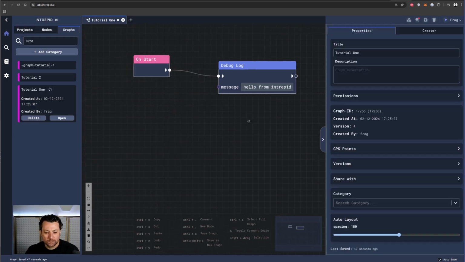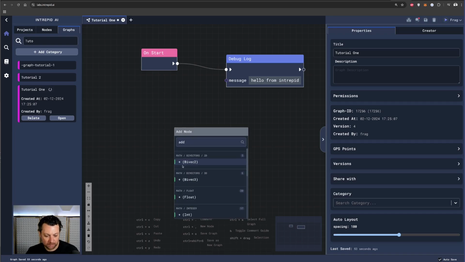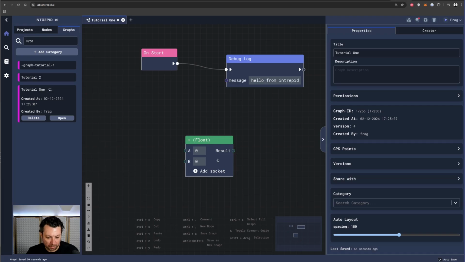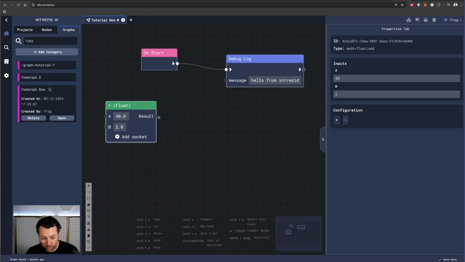Now, let's assume that we want to print the result of a computation. So let's perform a computation. In this case, we need adding two float numbers, 40.0 plus 2.0, the result of which should definitely be 42, of course, but in float. If you don't know what the node output is, you just roll over and you will see that the output will be a floating point double precision number.